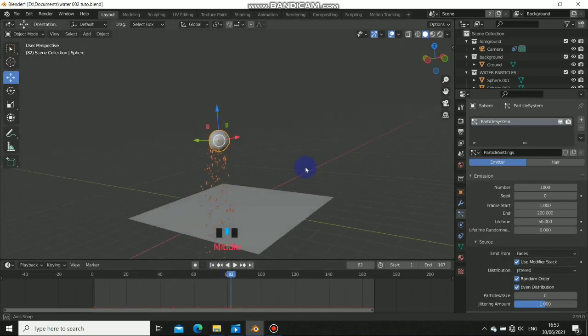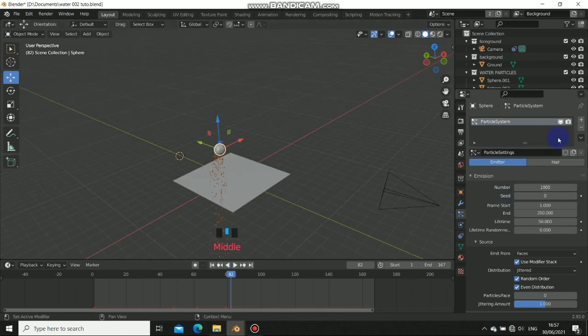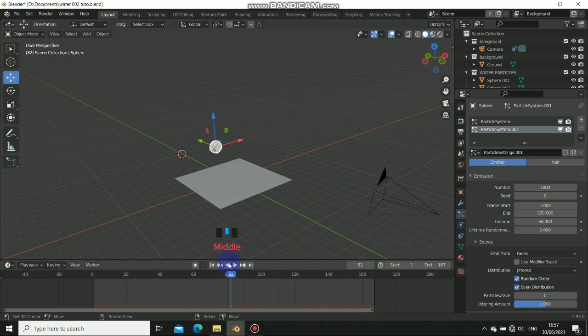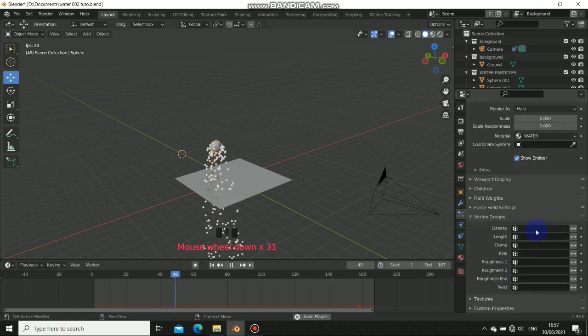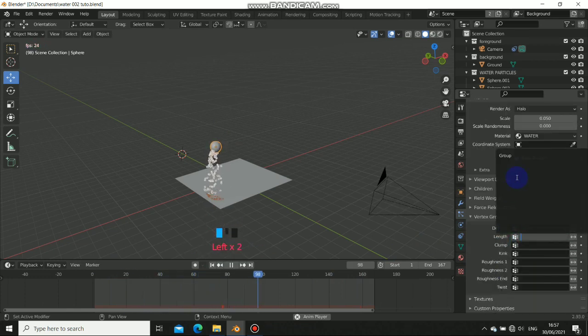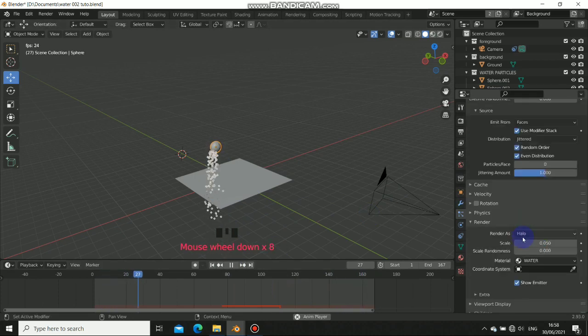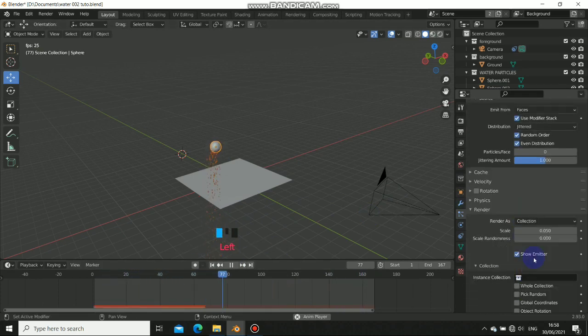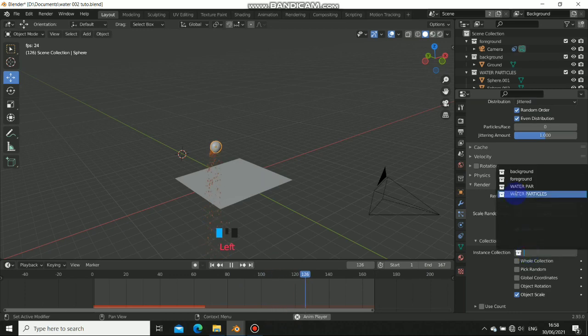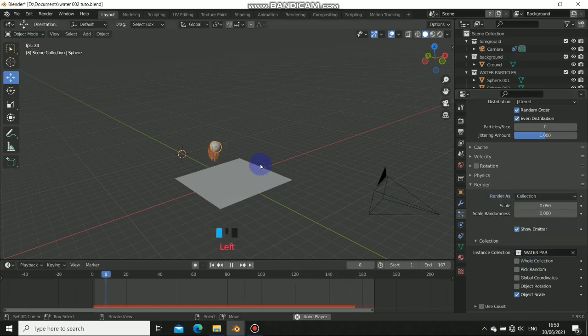Okay, from this, I'm going to start a new particle system, which is a new one. I'm going to play this also. So I'm going to go to the settings. I'm going to do almost the same settings. I have a new group for this also. Okay, but this time this one will be bigger. Collection, then select the other particles.